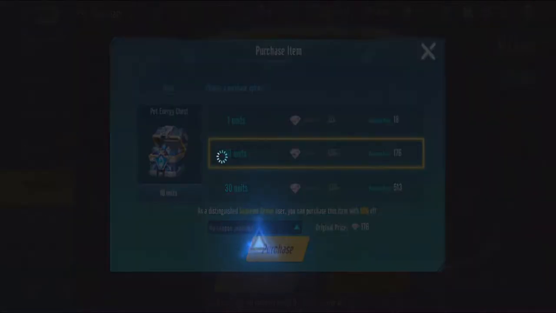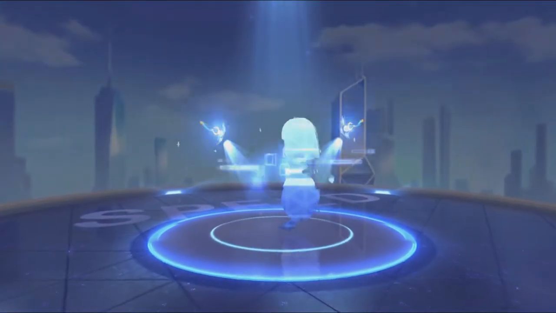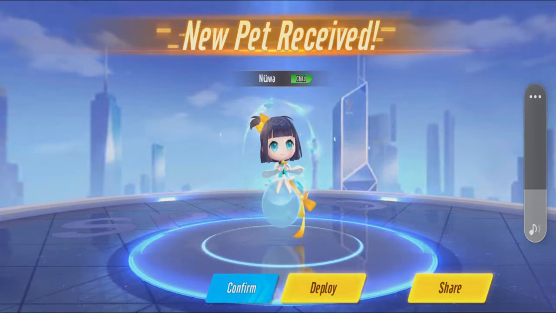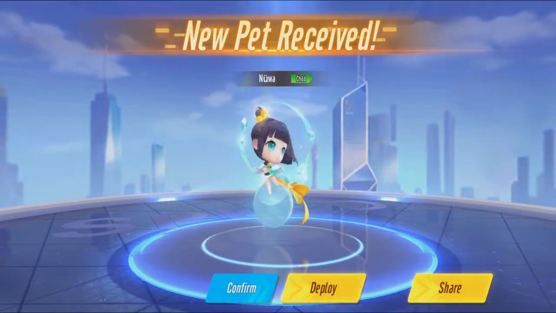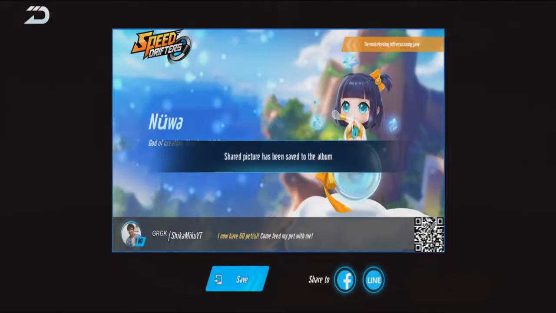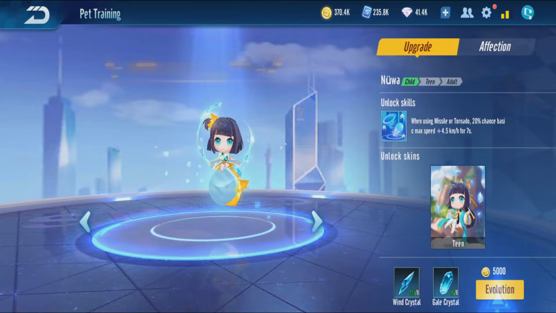Alamak, what? 216. There we go. Oh, that was the most expensive pet sanctuary I've ever done. Alamak. But finally, Nuwa. Oh, Nuwa has a skill of an item eh. Item skill if you have a Blip Fairy eh. Okay.